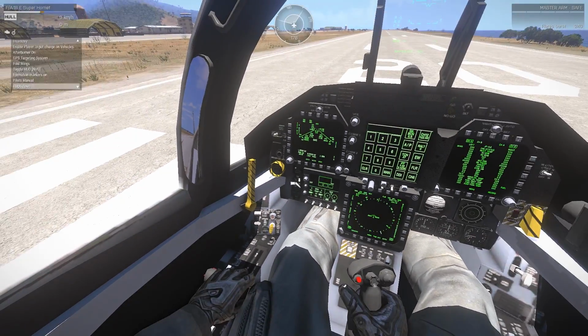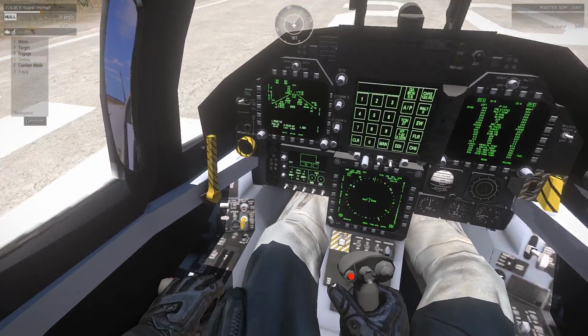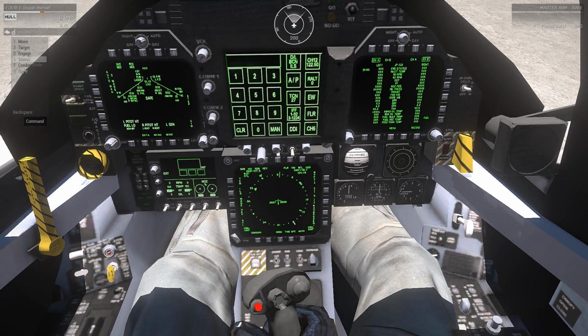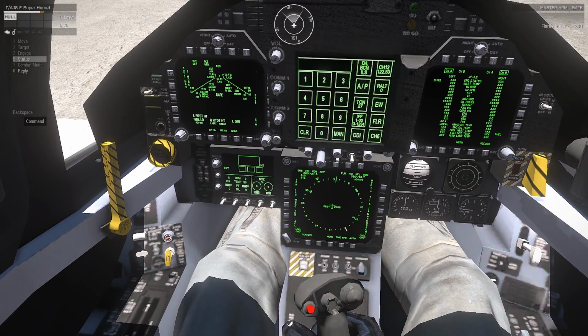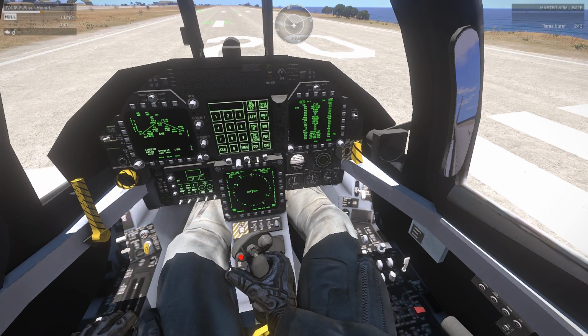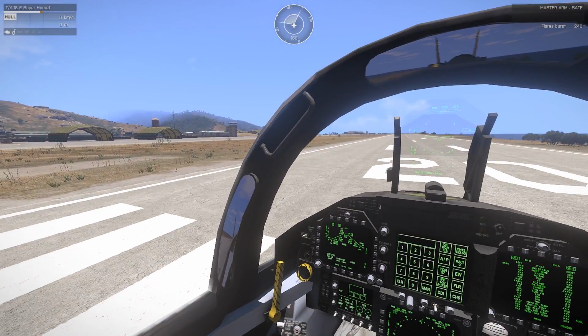I do not believe I do, and I don't think my advanced controls are on. I think that was just me being stupid. But is that a compass? No, I think that's like radar or something. I don't know. Doesn't look like I have a compass in this aircraft. So we're just going to get it rolling. It also has a mirror, so you can see what's behind you and all that cool stuff.